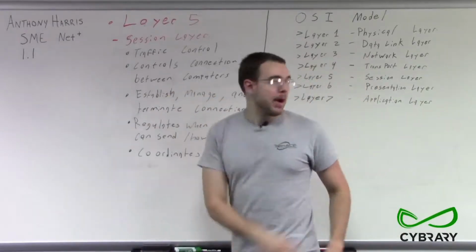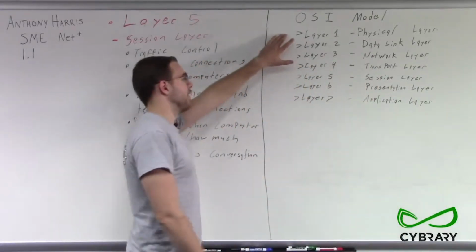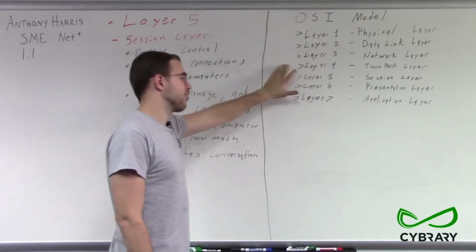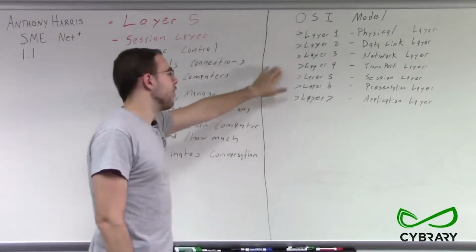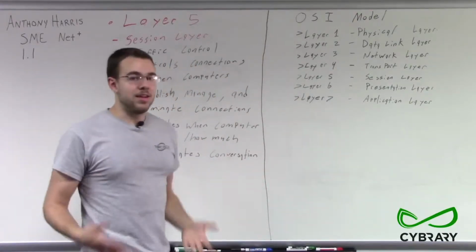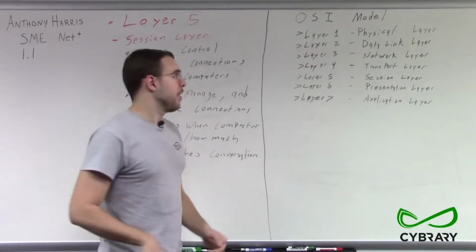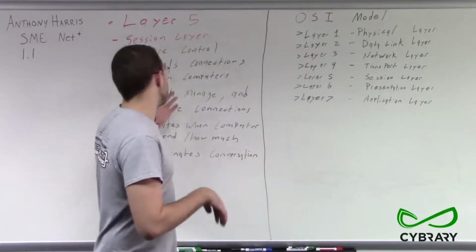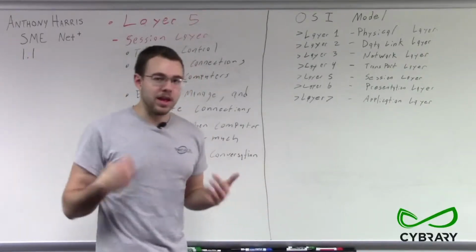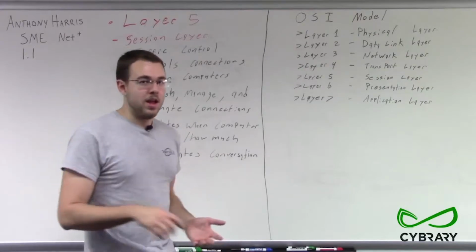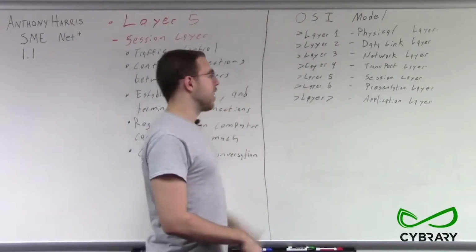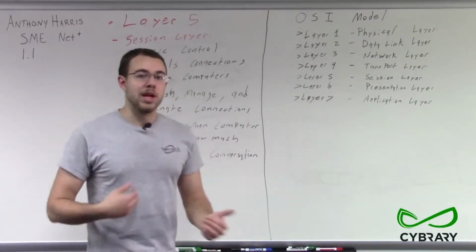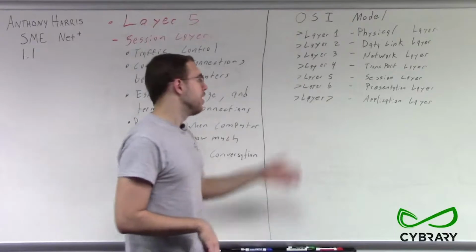Now, when we think about our previous layers, we think about our layer 1, our physical layer, our layer 2, our data link layer, our layer 3, network layer, layer 4, transport layer. All of these layers so far have really just sent or received data. Our physical layer, our network interface card, there's no physical way to control traffic other than unplugging a cable from our computer, and we're not going to get anything. And our data link layer, our MAC addresses, aren't really going to provide any way of controlling when they can send and receive data. Same with our network layer.